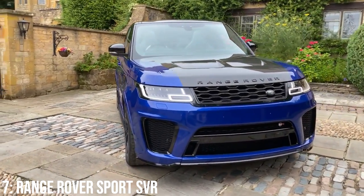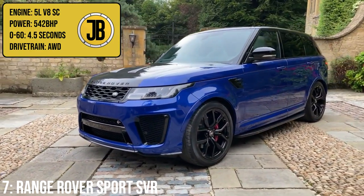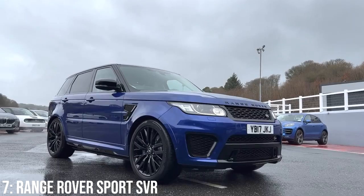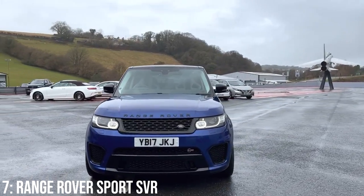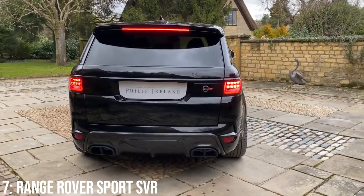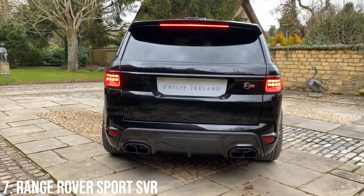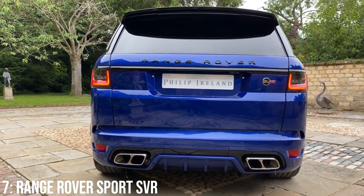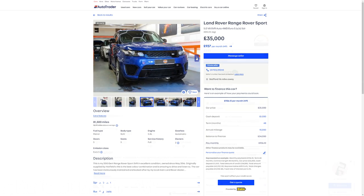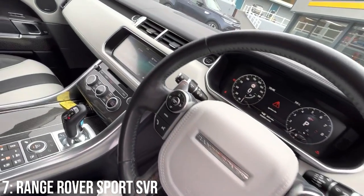In the UK, one of the most obvious examples of a luxury super SUV is the Range Rover Sport SVR, which shares its engine with the Jaguar F-Type SVR — a 5 litre supercharged V8 making 542 brake horsepower, taking it to 60 in 4.5 seconds. SVR, or Special Vehicle Racing, is like JLR's equivalent of SRT. I want to focus on the sound in particular — these things sound like thunder, especially with the right exhaust to enhance the burbles. JLR have come to pride themselves on making the nicest noises available. These list from around £35,000, and for £50k you'll get a 2017 model with around 50,000 miles on the clock. It's a surprisingly good car from a reliability perspective, but it is very expensive to run.